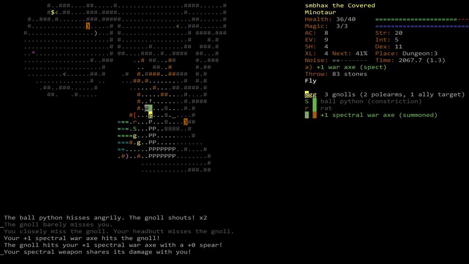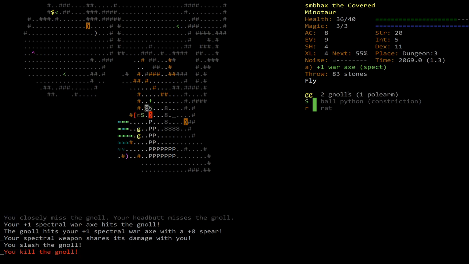Oh, the gnoll hit my war axe. They're all attacking my spectral war axe. It's like they're disrespecting me. They fear this specter more than me. I guess that's all right. I wonder if it passes 100% of the damage to me. I took 4 points of damage.